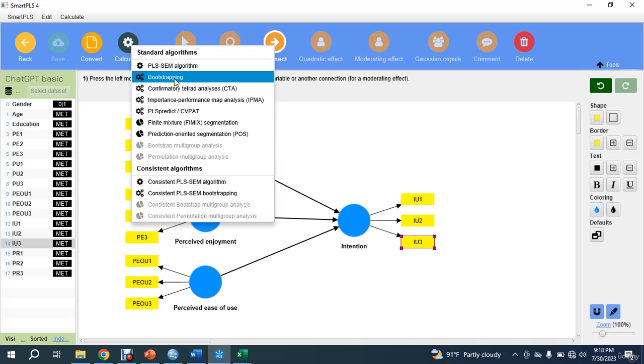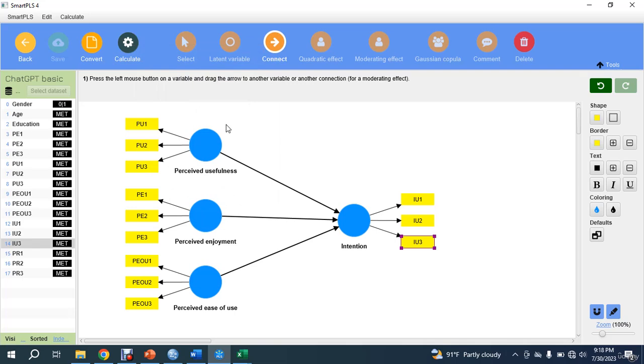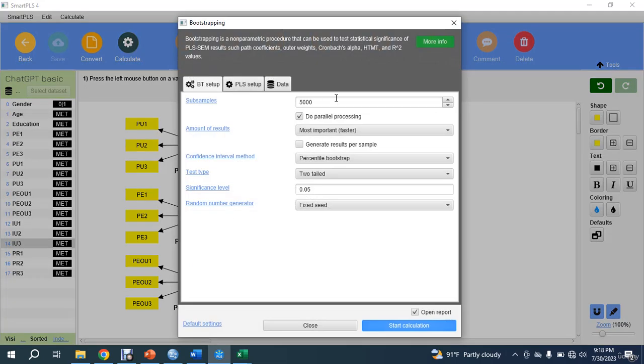That bootstrapping will generate some subsamples and will estimate the population parameter without any assumption of normality of the data. So click the bootstrap, then you will see the subsample of 5,000. That means I am using only 100 samples, but it will generate a subsample of 5,000. 5,000 actually takes much time, or otherwise I am just using 1,000, but you must not reduce it below 500. At least 1,000, and you can use 500 also, no problem, but usually I use 1,000 subsamples and just keep the other things as the default setting.